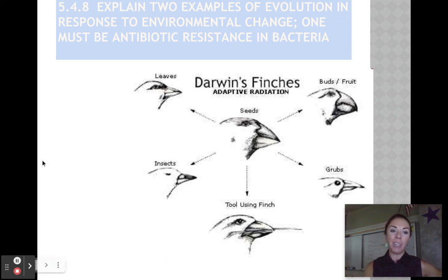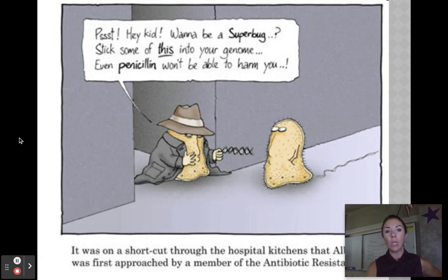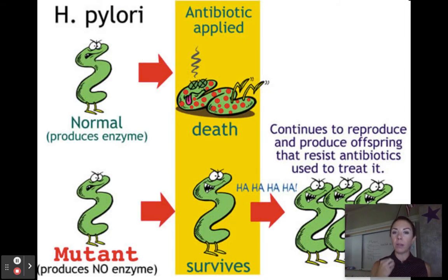Bacteria is another thing that we talked about in last lecture. These things happen over a very long period of time, so we see evidence in the fossil record of changes over time, but with things like bacteria we can actually see it in real time. You can pause this and look at the joke if you'd like: antibiotic resistance. If anyone's ever had strep throat and had one round of antibiotics that kind of worked, and then it came back and they gave another antibiotic, and all of a sudden that antibiotic is not working, this is called antibiotic resistance, and it's a perfect, wonderful example of natural selection. It's not wonderful that you have strep throat, I'm sorry, but it's a good real-time example of how things can change over time, natural selection.